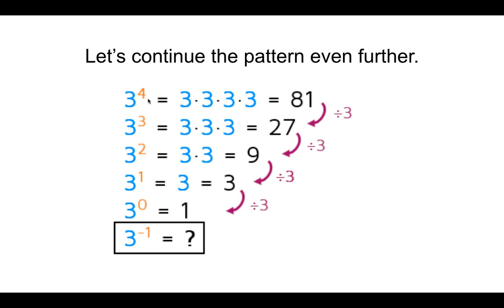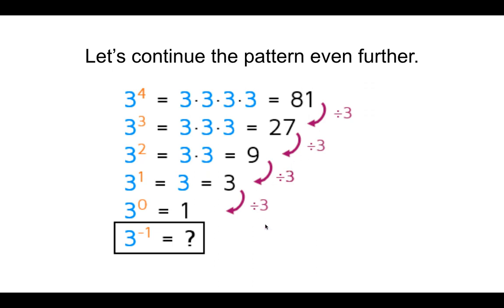Just want to bring back our pattern that we did yesterday when we were talking about the zero exponent, when we learned that any base to the zero power equals 1. We noticed that when the base is 3, it means multiply 3 by itself 4 times. It gave us 81. And to get to the 1 below, remember, as the exponent decreased by 1, we divided each of these by the base. Divide by 3, divide by 3, divide by 3, divide by 3.